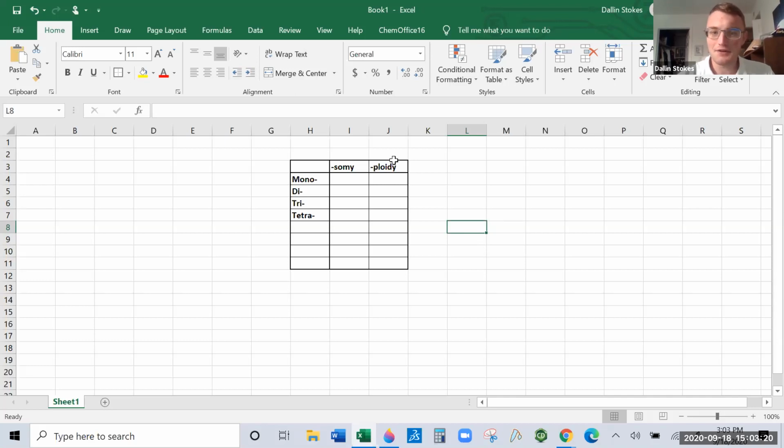Now, let's focus on the ploidy column over here. When something is ploidy or ploid, the term is referring to all of the chromosome types, so every chromosome pair. Basically what we're doing here is a math problem. So this says a number, and the end of the word says how many chromosomes it applies to. So if it's ploid, that means this number at the beginning applies to all of the chromosome types.